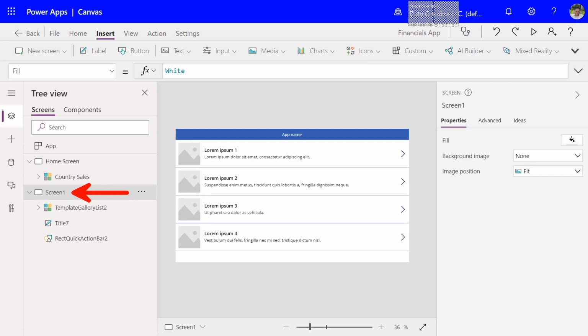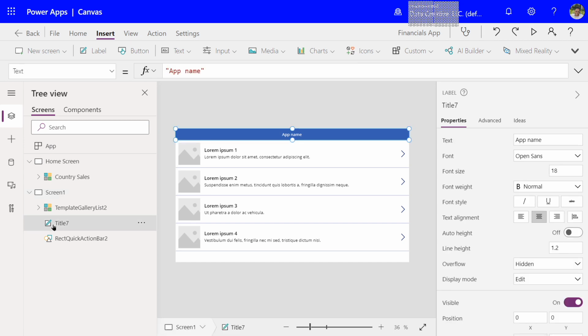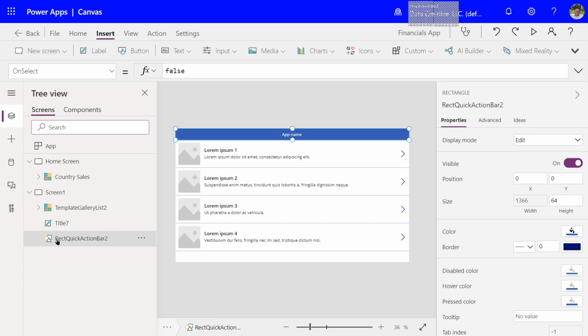And on Screen 1, because of the type of new screen that we chose, it gives us a template gallery list, as you can see. And that contains separators, next arrows, all of that kind of stuff. It also gives you a title. And again, if you click on it in Tree View, it will select it on the screen. So it gave that screen a title. And the quick action bar too is the same as the title. It's overlaying the title there.